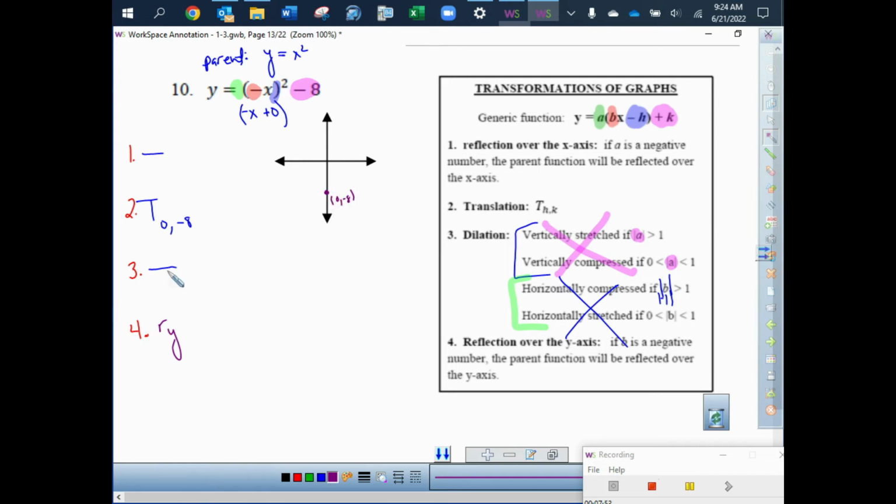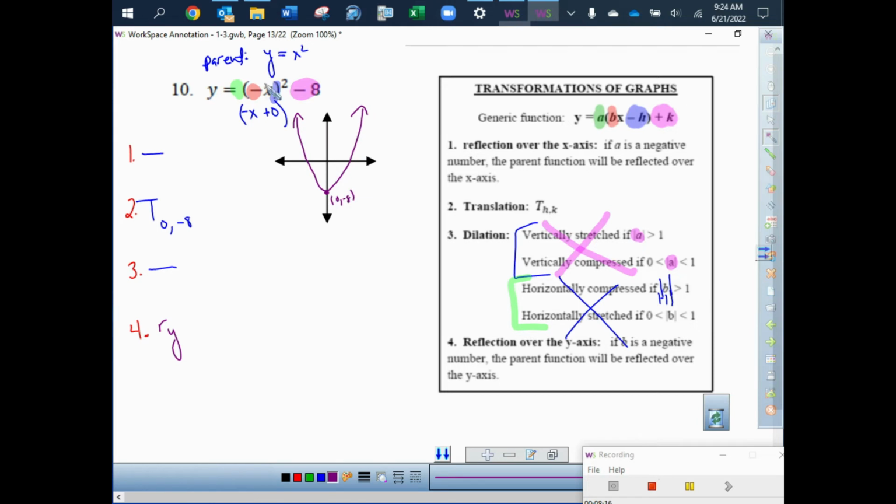Then what size should I make it? Normal, fatter, or skinnier? Well, it's a normal guy. And then reflect it over the y-axis also. Well, that's a weirdo, because the vertex is on the y-axis. When you reflect it over the y-axis, it doesn't go anywhere. So it's still just your normal parabola that's been shifted 8 units down. And yeah, it got reflected over the y-axis, but it didn't do much.